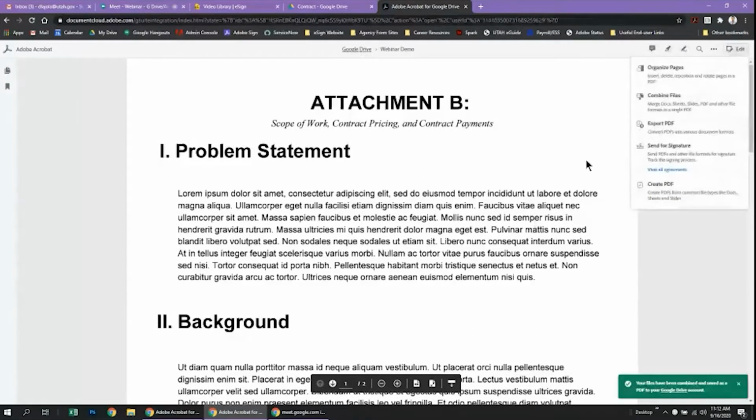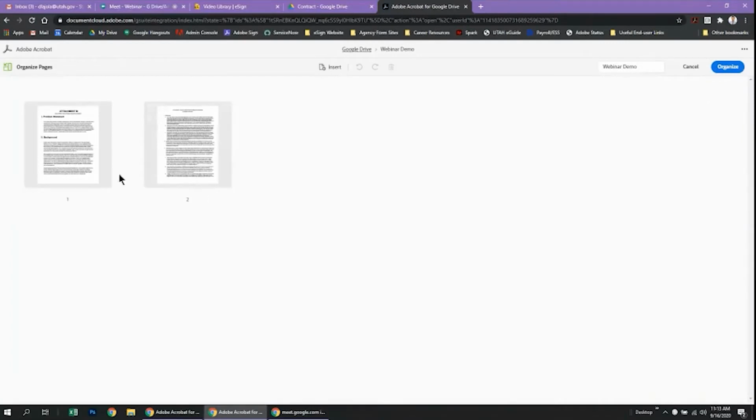There we go. Now, if I click on the organize, that edit menu again, I have other options available in addition to what you previously saw. Earlier, you saw combine files, create PDF, as well as send for signature. Now that I have it opened in a PDF format, I can select other options such as organize pages. So this organize pages is really convenient, and it will be similar to what you previously saw when I was trying to combine another file with the initial file that I had opened earlier. If I had scanned in a few pages and I needed to change the rotation on any of them, I could do so from this page.